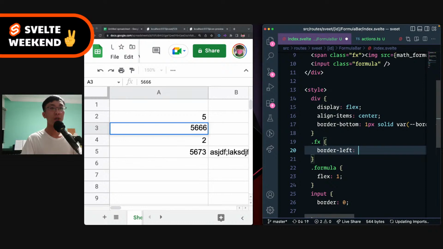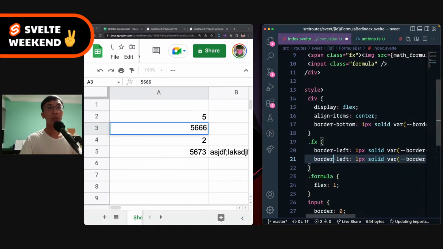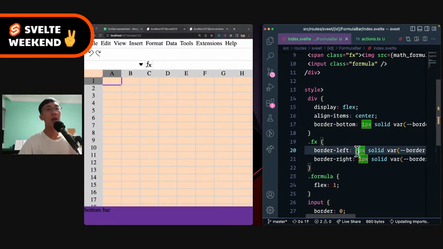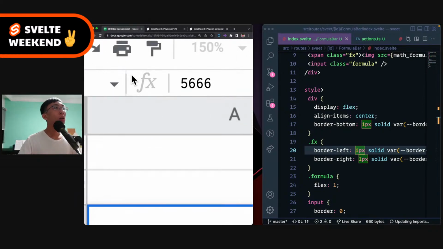Border left, 1 pixel solid var border color, as well as the border right. And let's see. This connects all the way up. And if you look closer, this kind of overshoots it.